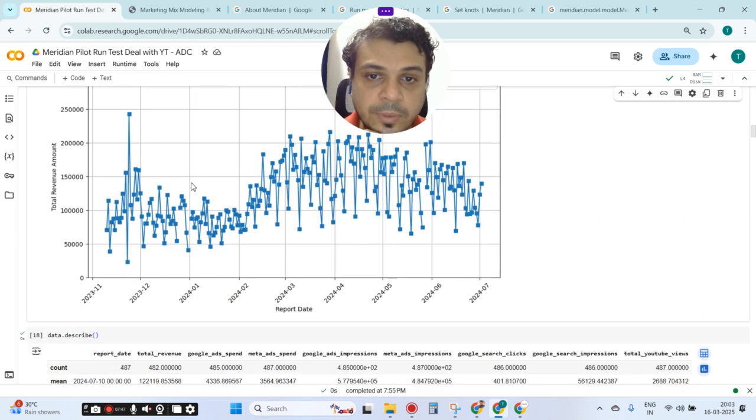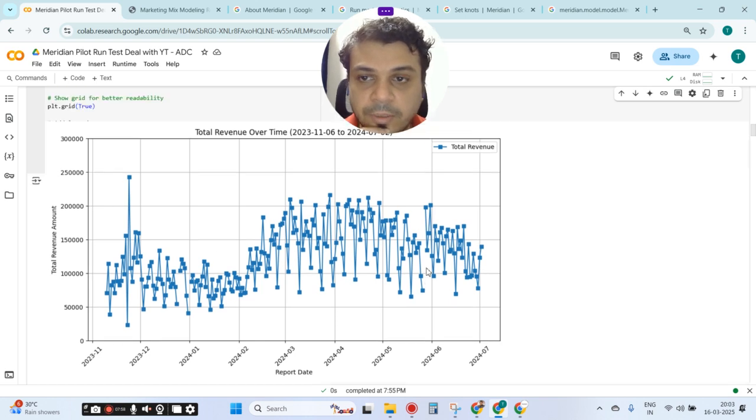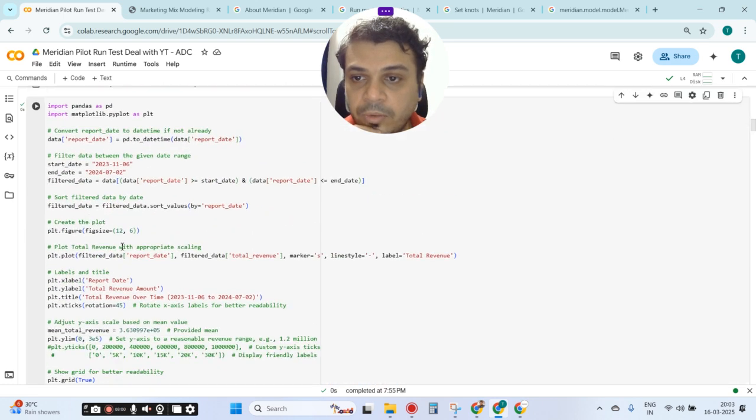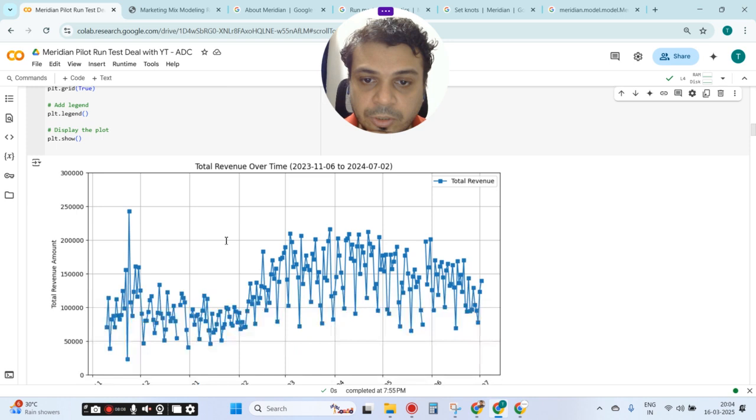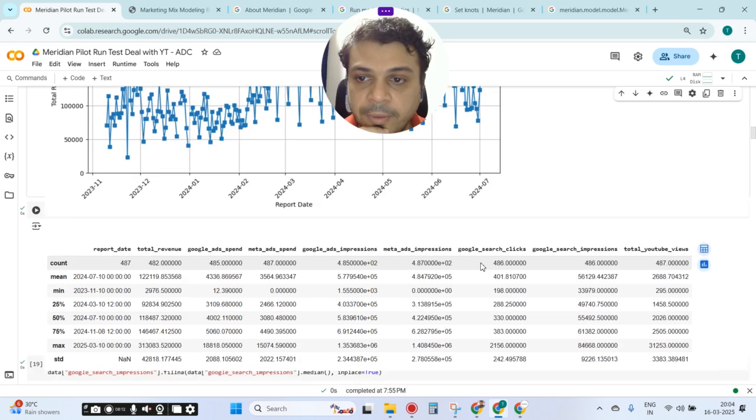This was also to understand the pattern, whether it's going upwards and if there's a general trend. There was a general trend upward and a slight dip towards the end of last year. That's how the revenue really looks. And this is, by the way, just the period of the plot, because the data goes beyond that as well. This was just to see a subsection of the plot and see the trend.